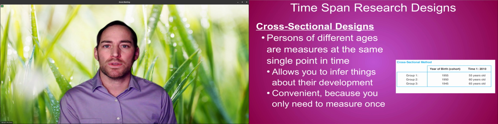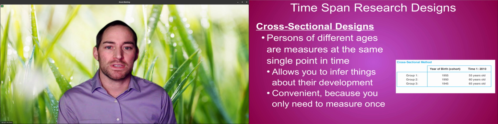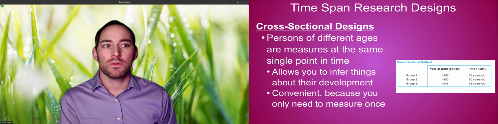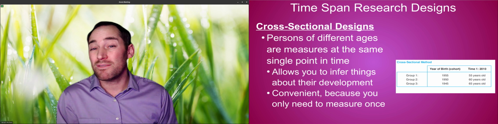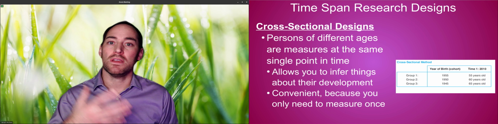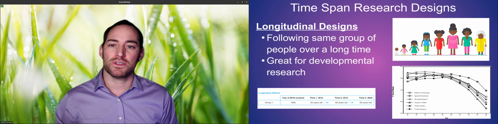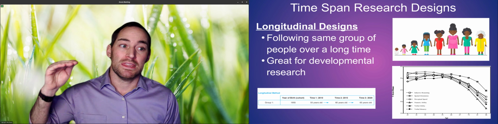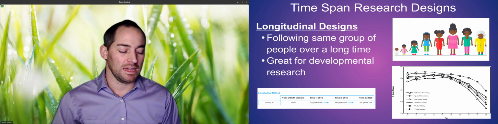The 15-year-olds, they were at a different time in school when COVID happened and the lockdowns happened, versus the 10-year-olds, they were at an earlier age in school when COVID happened. 5-year-olds might have not even been in school when COVID happened, right? So the history effects might affect things in a cross-sectional design versus longitudinal designs. Those 5-year-olds, they get the same things in the society around them at the same time.